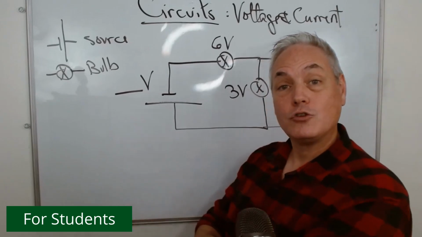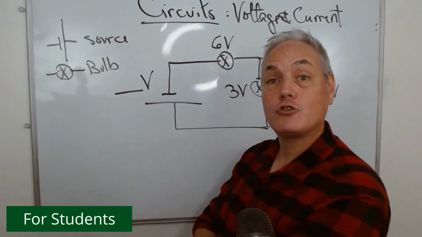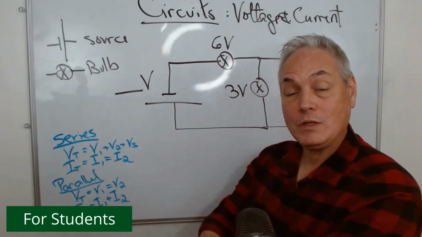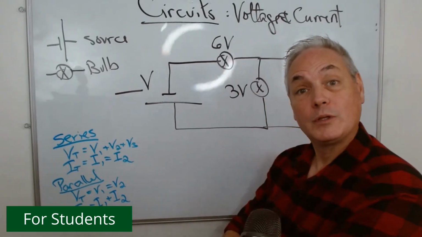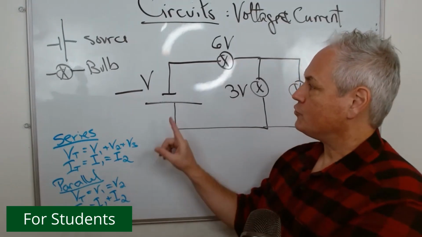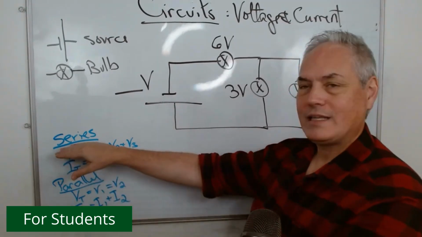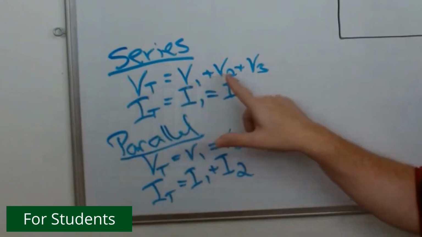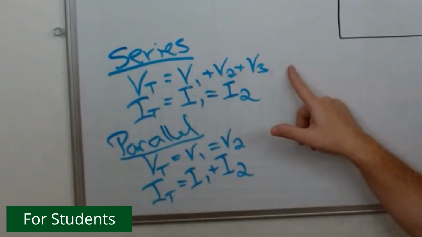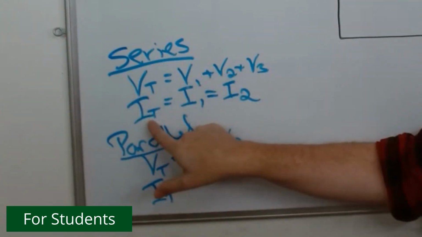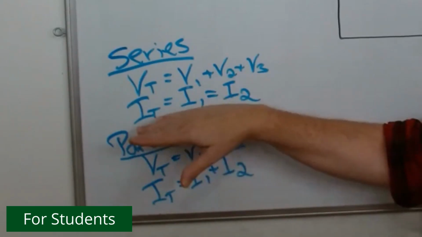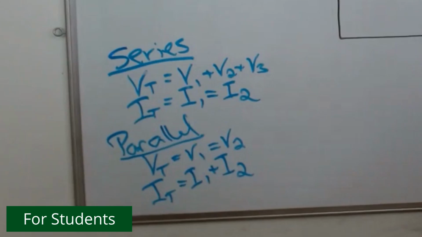First of all, let's look at some information about circuits. The first example will be about the voltage, or potential difference. When we have a series circuit, keep in mind that the total voltage at the source is the sum of the voltage at each of the components, and the current is the same at each component if it is in series.